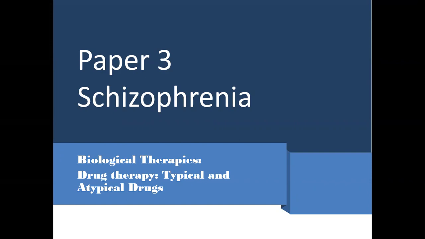You know I like to give you the spec link because it allows us to identify any specific questions that they may want to ask. They may ask general questions about biological therapies and drug therapy, where you get a choice what you want to talk about, or they may specifically ask, for example, to identify one atypical drug and explain its role in treating schizophrenia for 4 marks. So yes, it's important that we know what the spec is asking. So pause here and then write down the specification.